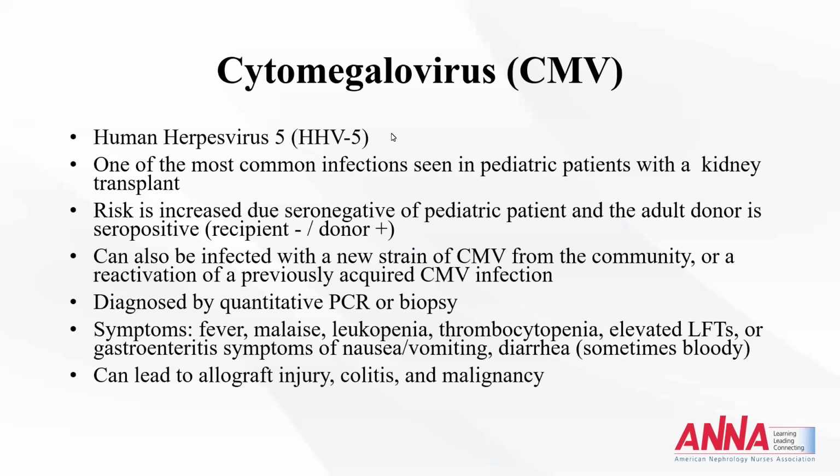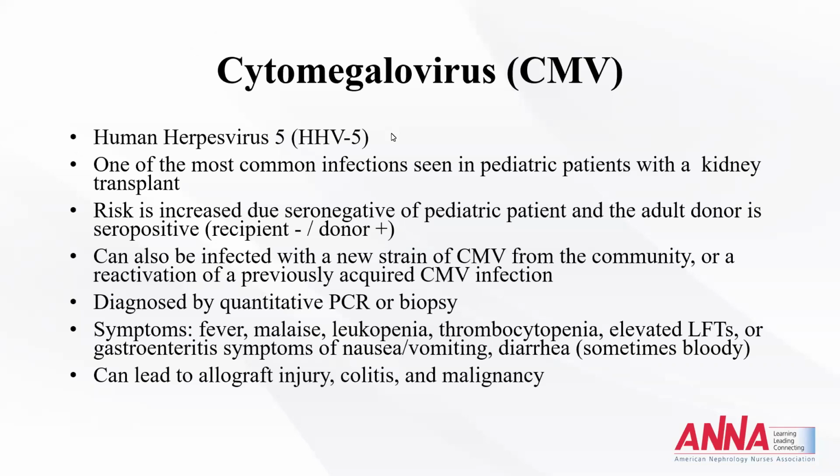CMV, if it's not treated, can lead to allograft injury, even allograft failure. A lot of colitis. I've seen several cases where they have it in their intestines, specifically their colon. It's very hard to treat. That usually requires EGD or colonoscopy, usually both at the same time. They'll take a tissue or biopsy sample and look for CMV activity to see if that's what we're dealing with. Usually they can see and diagnose it based on physical exam, but we get a confirmation with the actual biopsy looking for what virus it may be.